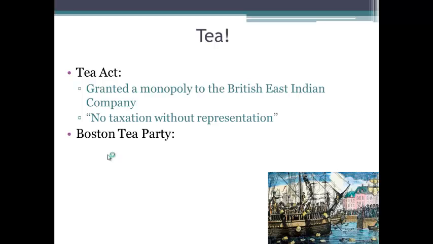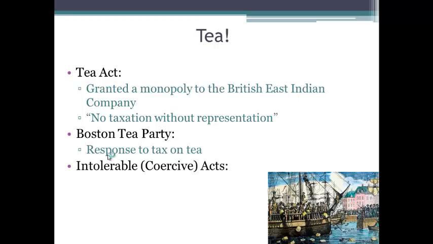Then we have the Boston Tea Party, which is a response to this tax on tea, in which you see many Americans dress up as Native Americans. They go to Boston, board some ships, and dump about $30 million worth of tea. It's a lot of tea. And then the Boston Tea Party leads directly to the Intolerable or the Coercive Acts. And what are those all about? So this was really designed to punish Boston. Specifically, after the Boston Tea Party, the British government said enough is enough, and we're going to close down the harbor, which is kind of the heart of economic development in the Northeast.